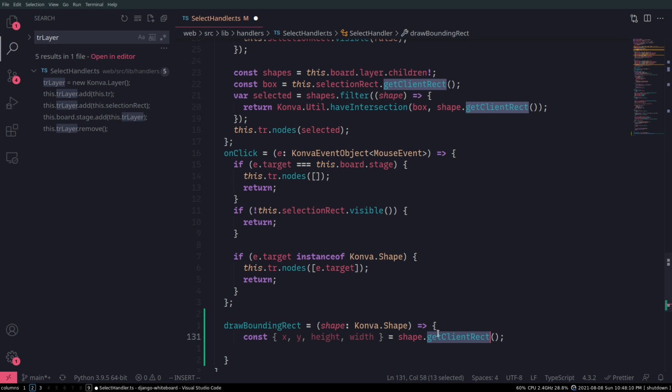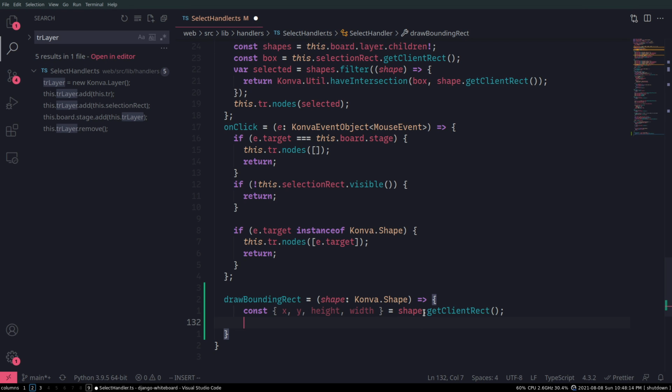Although I guess we're getting this information multiple times. This should be fine. And then I need to figure out a way to remove it. I can give it an ID, or I can create a map of some sorts. But let's create it first.